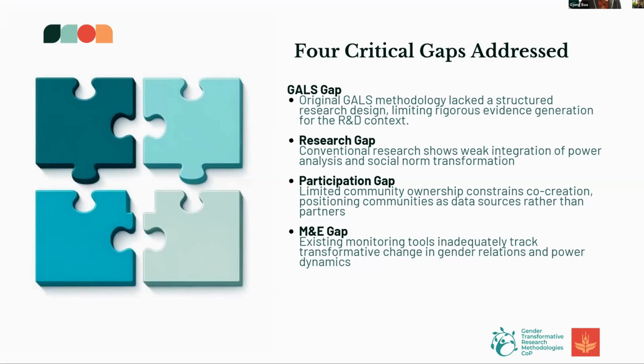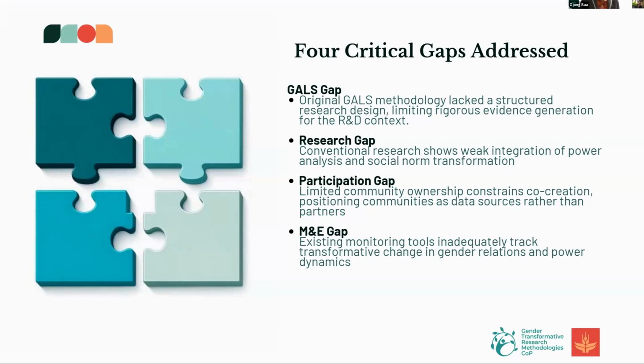And then lastly, we felt there was an M&E gap. The monitoring and evaluation gap here was really around how do we track transformative change around gender relations and power dynamics. While GALS typically would help expose you to some of these gender relations and power dynamics, a clear methodology, a robust research tool around monitoring and evaluation that can help you track progress and transformation over time was really not so strongly integrated.